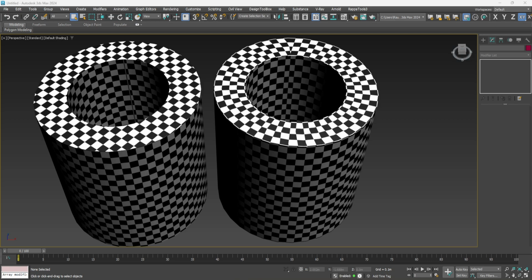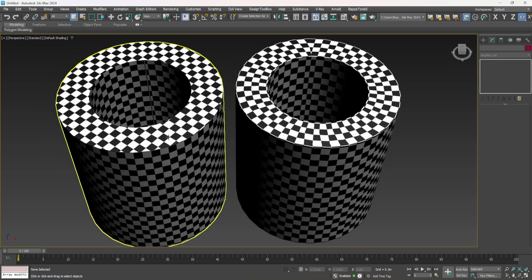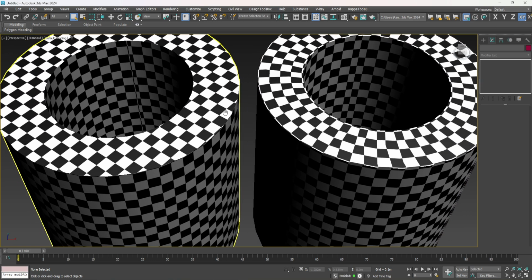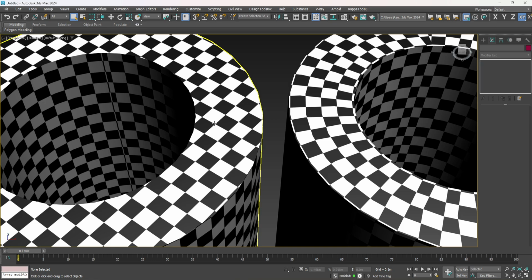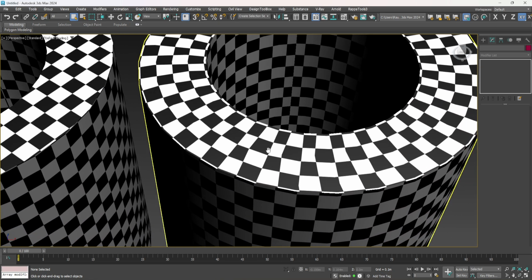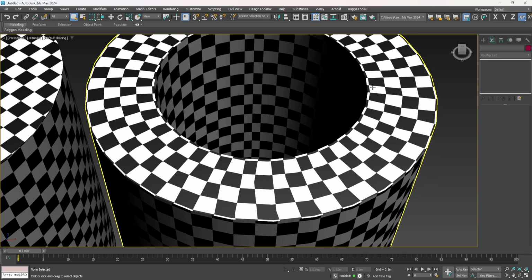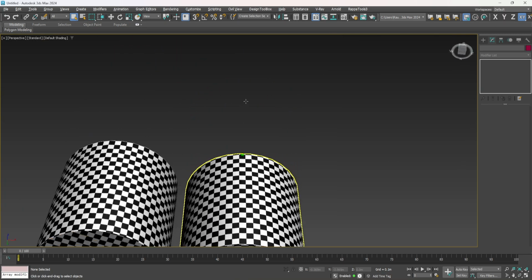Hello guys, this is a quick video to show why we need straightening in UVs. Here we have two cylinders. The first one may look better on the grab than the second one because the first one has no stretching, and the second one has just a little bit of stretching on this island and on the bottom also.